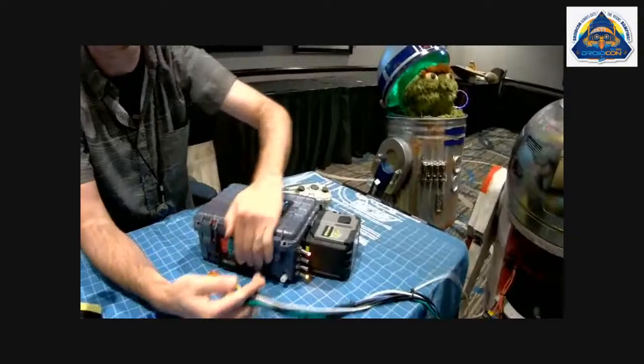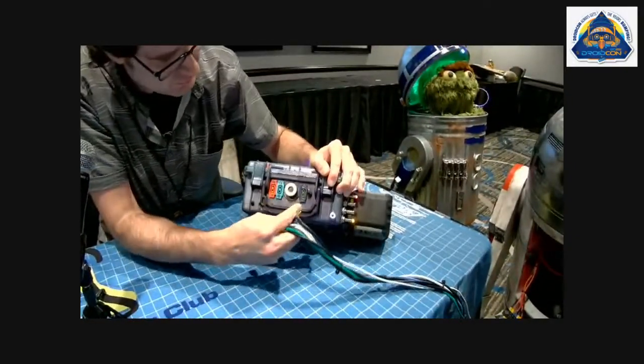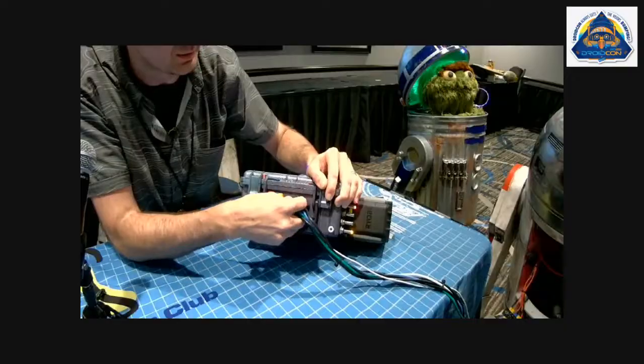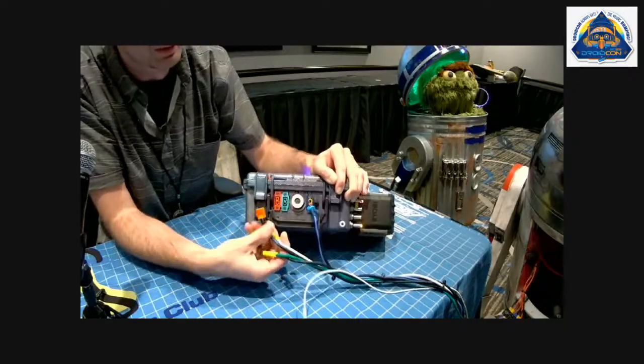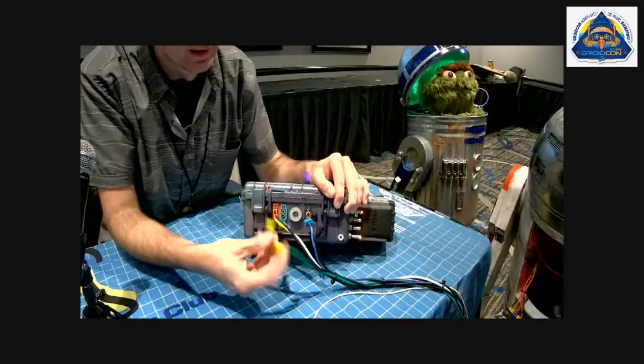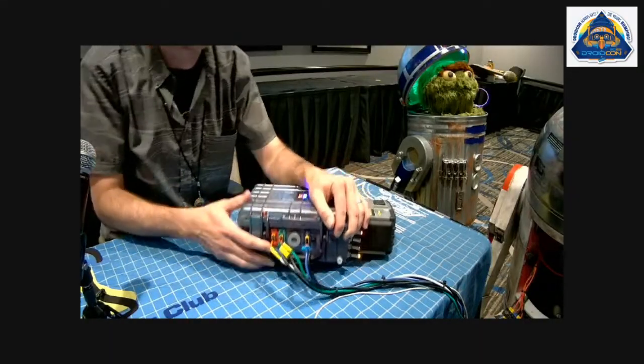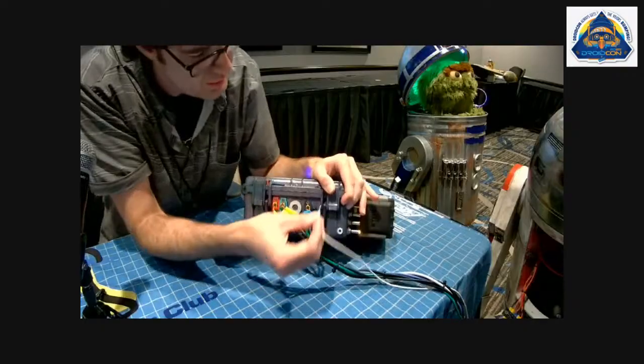So I've got all my motor connectors here. And so I've got blue for dome. That goes in upside down so I don't mix it with the wheels and start spinning crazy. Left and right, I do port and starboard. That's the green and red, because I always get confused if that's R2's right or my right.